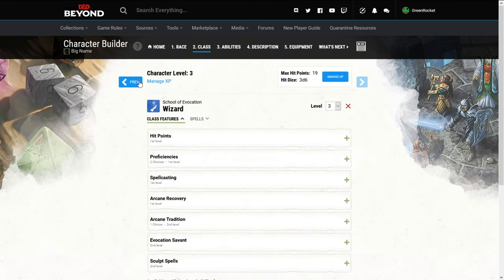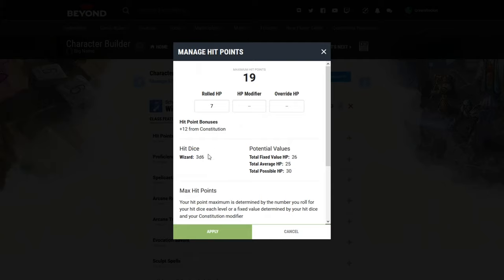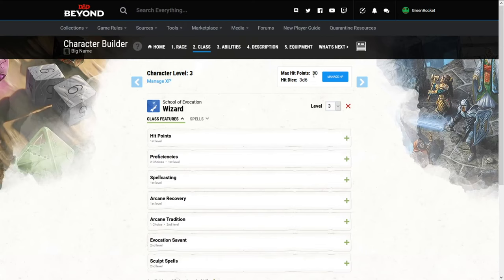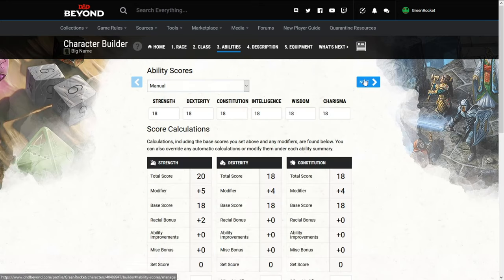Then you can go back here and roll your dice. Well, level 3. Because of the way that D&D works, the first thing you get is 6 HP. Then you roll 2d6, and so we're just going to give you the maximum that you can physically get, which is 18. Apply that, and you've got 30 health at level 3. That's because wizards don't get that much health.